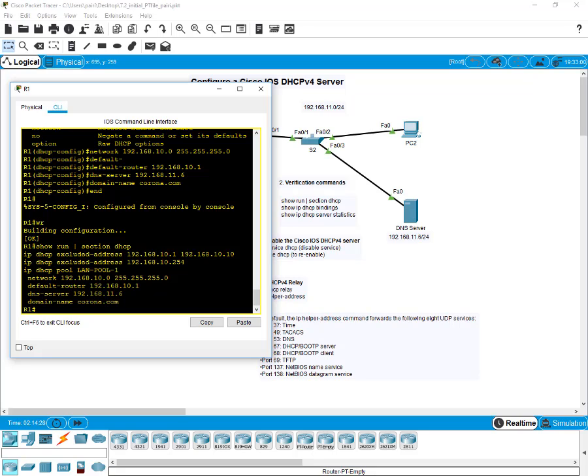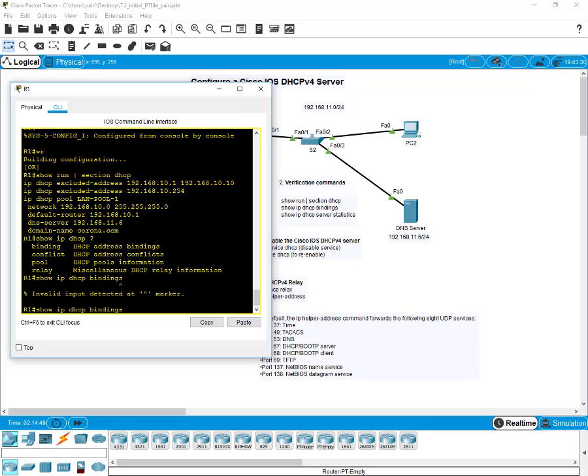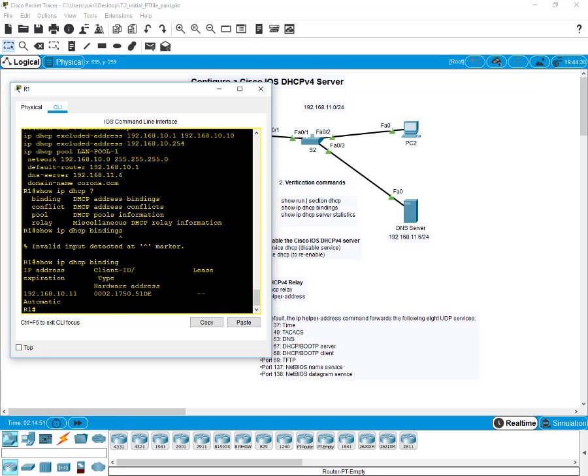What about the IP addresses that were leased out? How do we tell from the router itself? So do a show ip dhcp. Just put a question mark in there. Let's see the list of parameters that we can use. Okay, let's try binding. See binding, that shows us the address bindings. Okay, hold on, not bindings, binding.